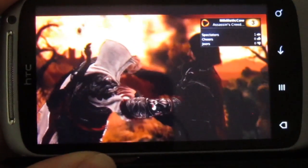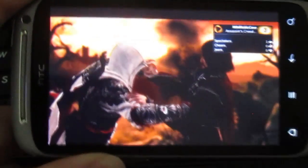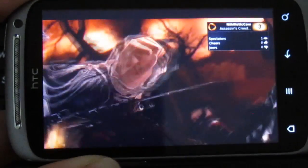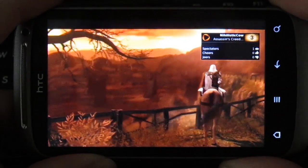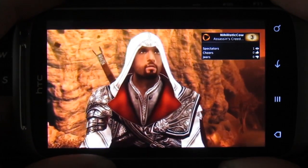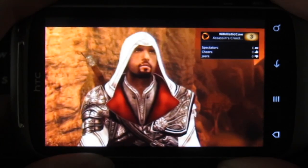So they're playing Assassin's Creed. It looks like he's struggling to do something there — I'm not sure whether he's going to... Oh! There we go. So you can see the quality of it, which is really good. It's as sharp as you would see on a console or PC.